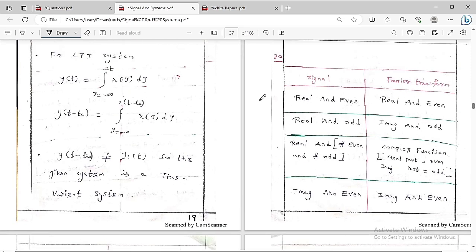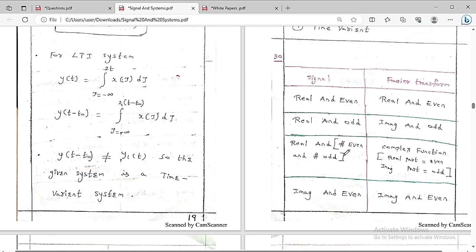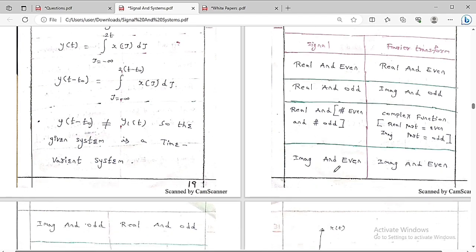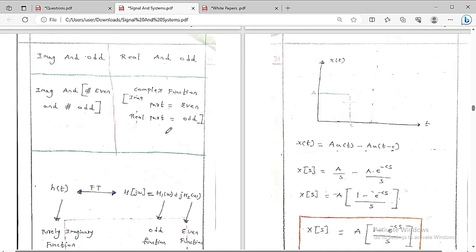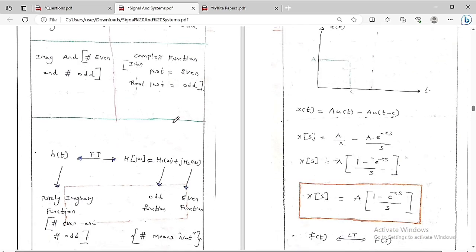That's it. Wherever I see real, I replace real by imaginary. Wherever imaginary is there, I replace imaginary by real. Only these two things I did. Replace real by imaginary and imaginary by real. Then we are going to get the remaining three things. So now, if you see clearly what I am trying to tell you.